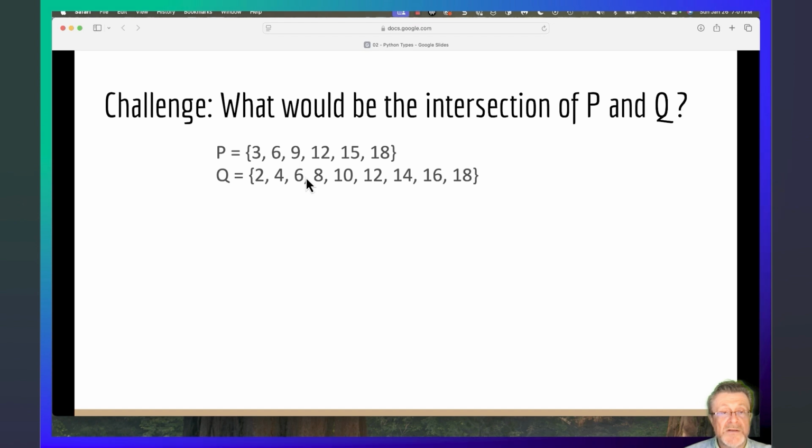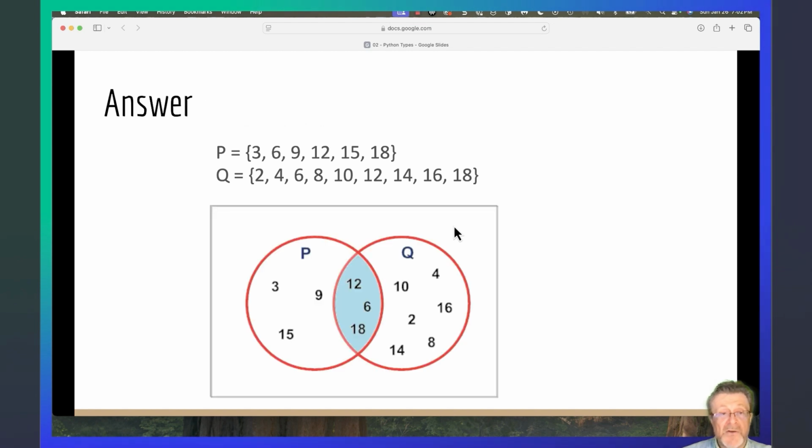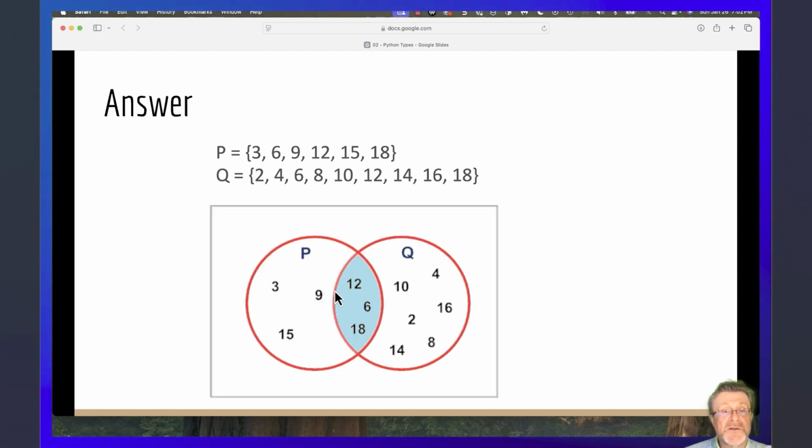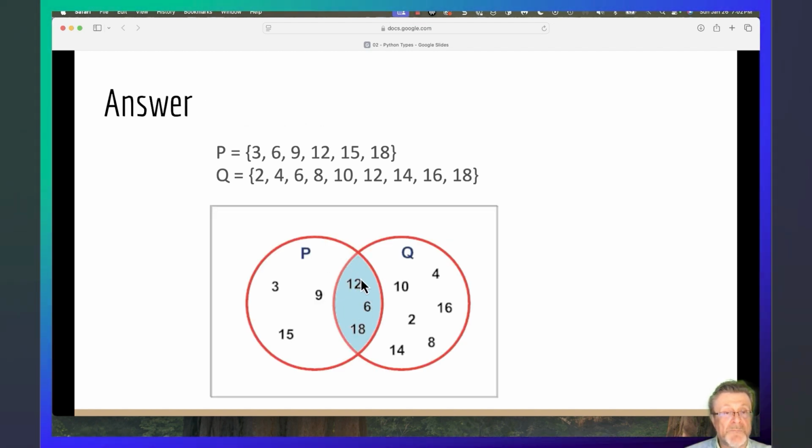No. Does 6 appear here? Yes, 6 and 6 right there. 8, no. 10, no. 12 is in P and also in Q. 14 is not, 16 is not, and 18 is. That would be the intersection of P and Q.